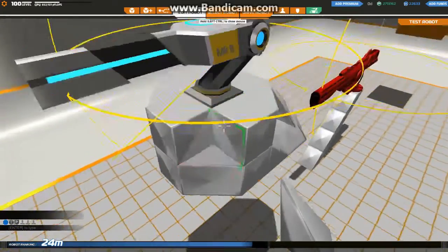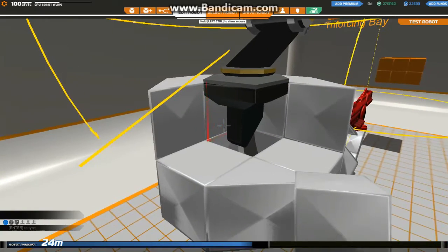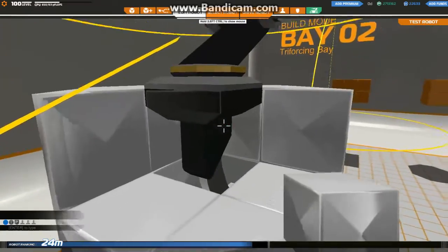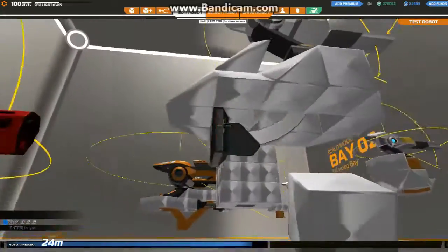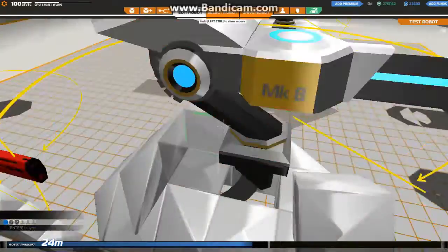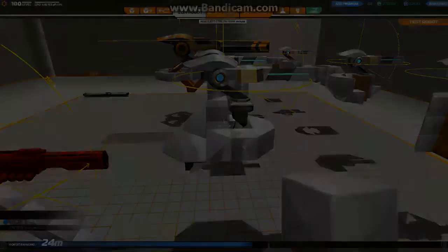So if we shoot this, and this falls off. And the reason why I use blocks around it, blocks first of all are more tanky. Even though they're heavier, they're more useful. Okay, so blocks are here, and then because nothing will touch it, right? Even if you shoot everything off, still nothing's touching it because the only thing touching is this thing right here. Unfortunately, there's a prism right here, right? But yeah, technically open all the way, so it's very useful. So yeah, that's another way to use prisms.